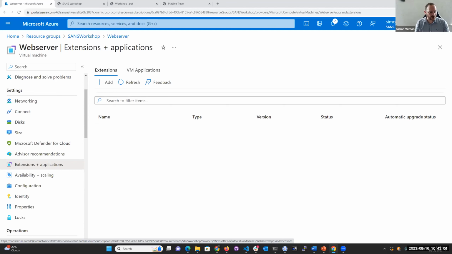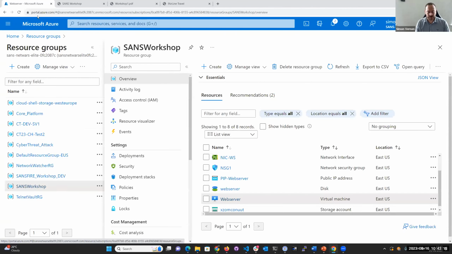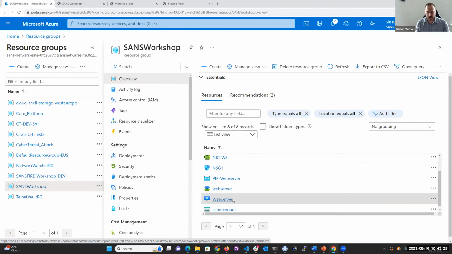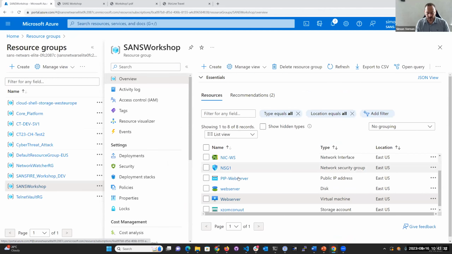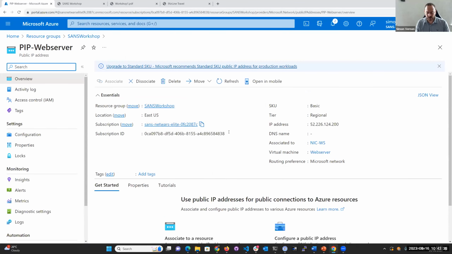So a couple of questions that we've got coming in. We've still got some resources being created. Someone missed the instruction on the blank IP. Okay, if you want to get the IP address for your web server, navigate to your console, go into your resource group, click on the SANS resource group, click on the web server, and the public IP address is there. You can also check under the pip web server object as well. I don't like doing this one because it actually gives you some extra information on the back of the IP address as well. So, is the OMS agent for Linux already deployed on the web server VM?